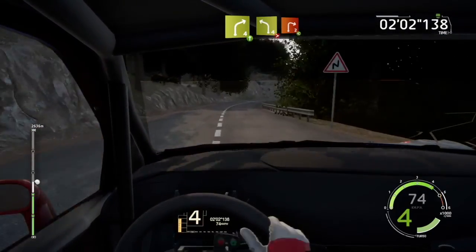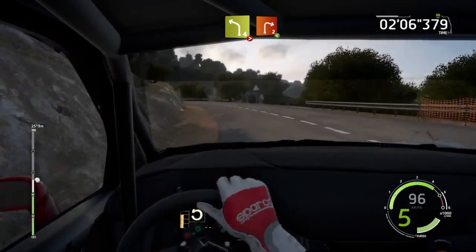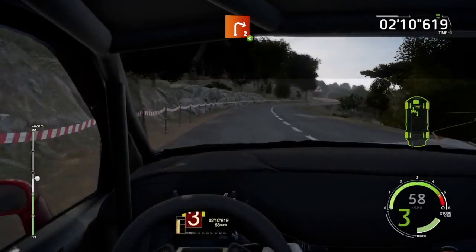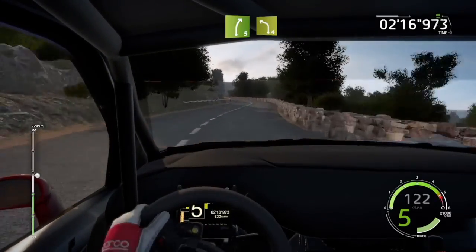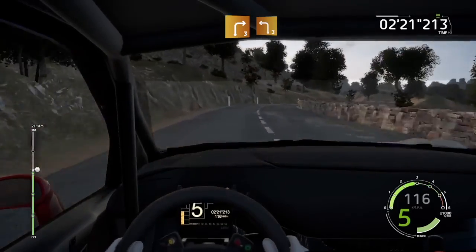Right 4, a 4. Into left 4, tighten 3, short, into right 2, short, opens, keep in. And left 4, keep in, and right 5, short, and left 4, short, 50. Right 3, short, into left 3, 80.